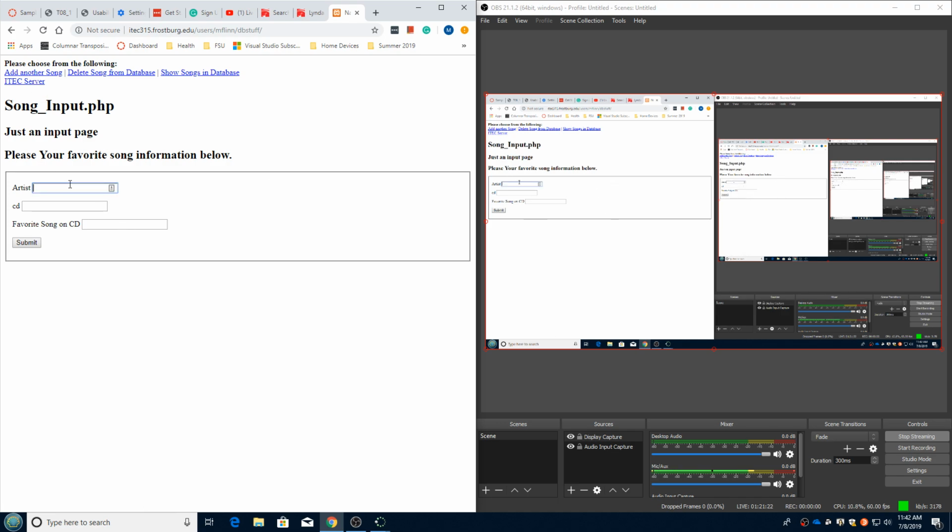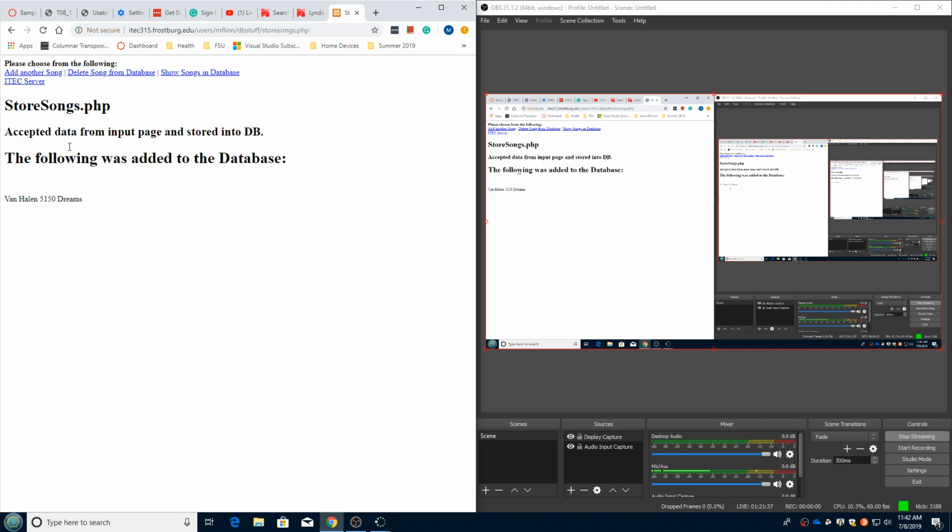When I add a song in, when I add it in and I click on submit, it goes to the store songs. You bring up the code over here and you say, here is where it stores that stuff into the database. I want to show all the songs.